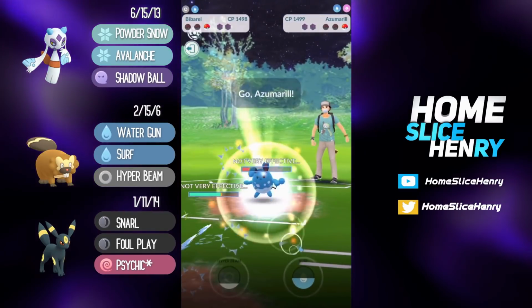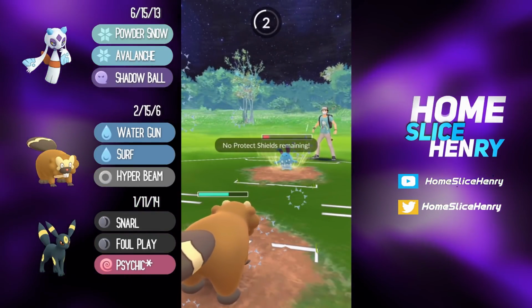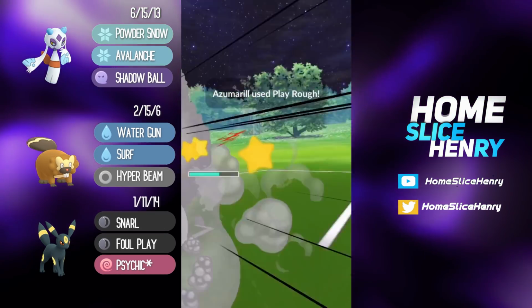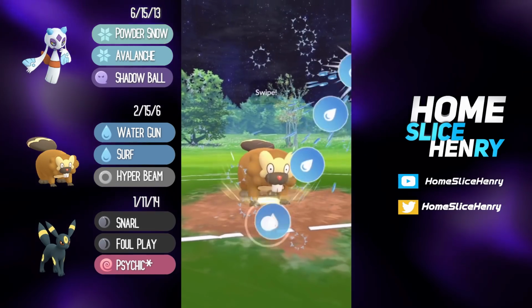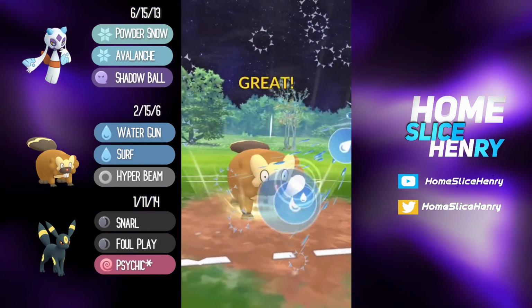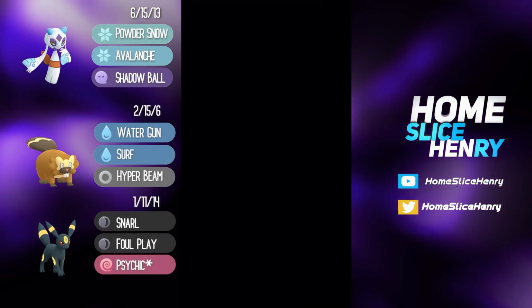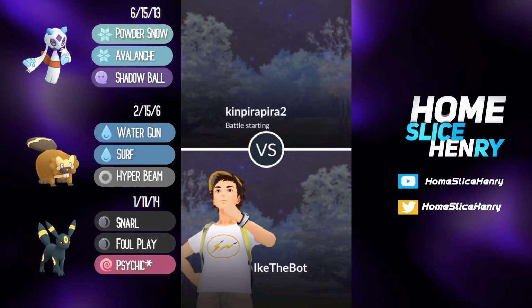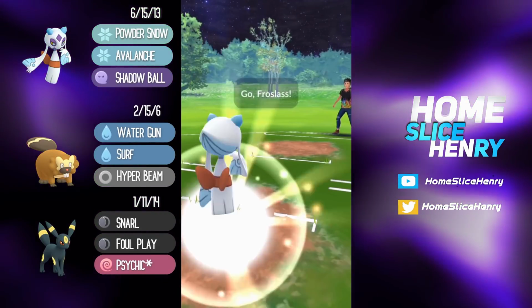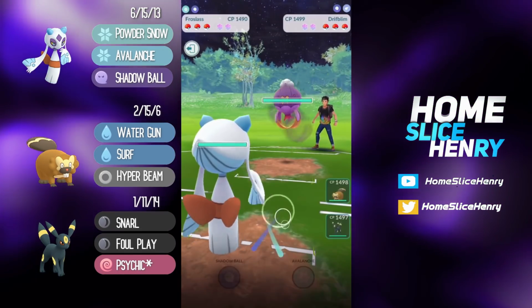Surf is going to be able to take them out. In comes the Azu, and Play Rough should not be enough to take them out from here, as Bibarel does have some okay bulk and just get to the Surf. What an incredible win con. Switching on the Sky Attack, forcing the CMP tie, winning the CMP tie, so able to force the shield and waste the opponent's energy. That is an absolutely insane play.